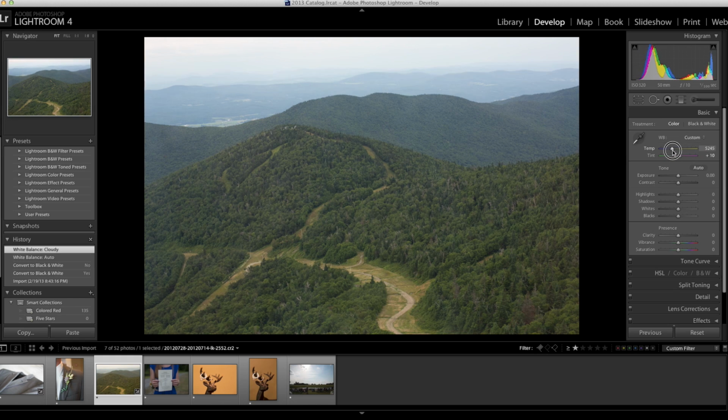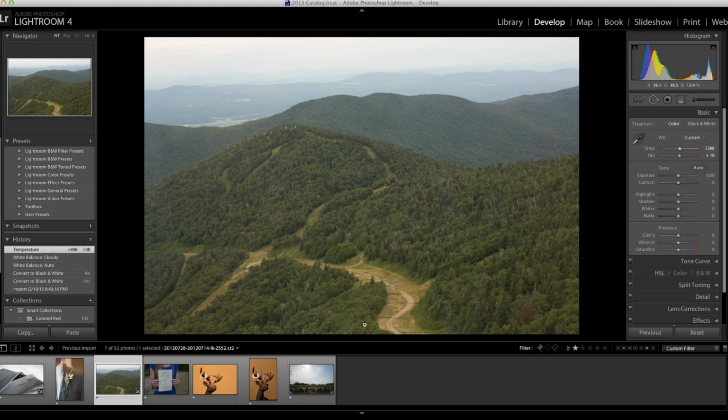White balance is measured in degrees Kelvin, and that's what those numbers over on the right-hand side mean. I do hope you're watching this in full 1080p so you can see. If you're watching this in something less, I think it might be hard to see some of these numbers over there on the side, but you can adjust this.